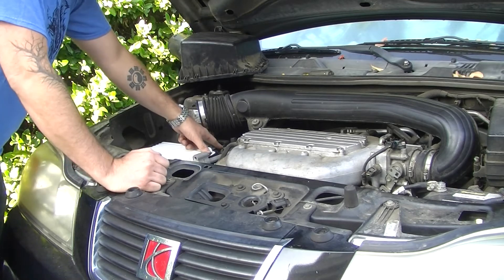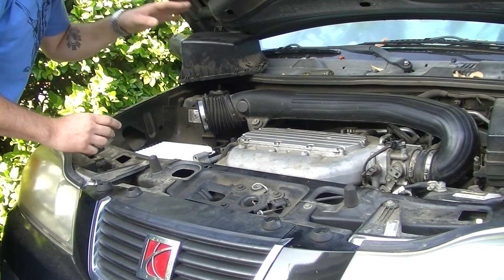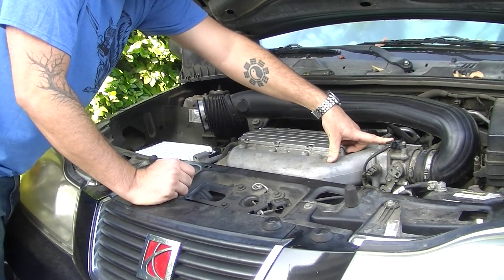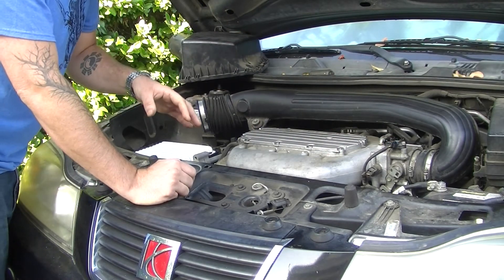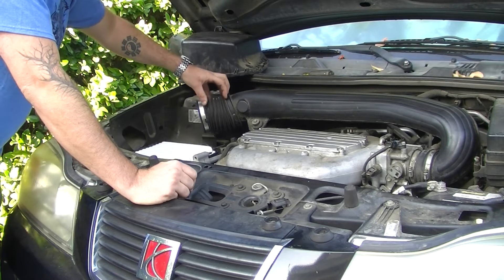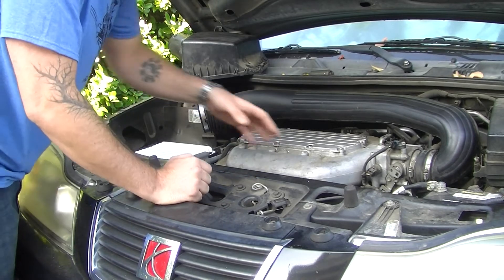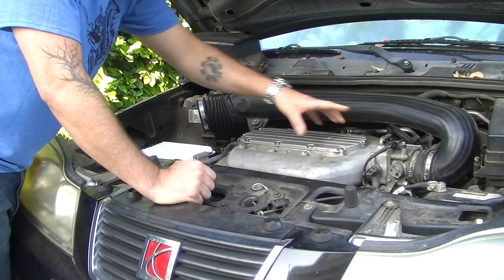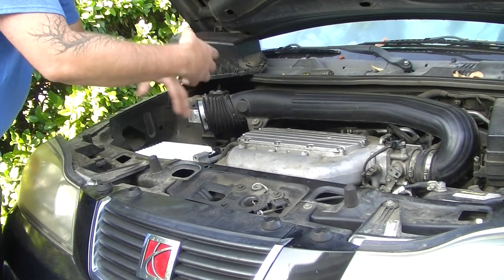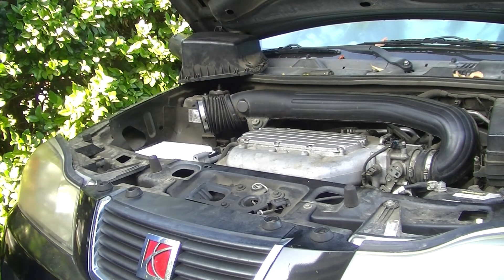So your key terms here are: ECU, air box, air filter, and coming along here you have a throttle body. You have a manifold absolute pressure sensor — that's a MAP sensor. You also might have an MAF sensor, which is a mass air flow sensor, that will be mounted here. However, it is a different way of doing the same job that the MAP sensor does, so you'll have either or on a fuel injected car. After your throttle body, air comes into your intake manifold, the fuel injectors underneath squirt a fuel mist into the air, it gets all mixed up together and sucked into the cylinders where it's ignited.